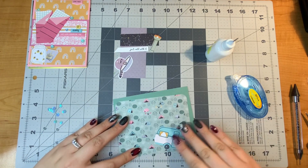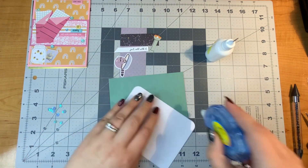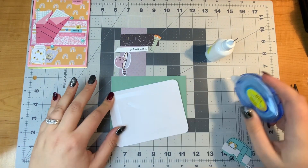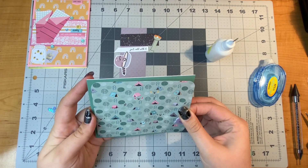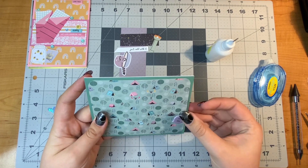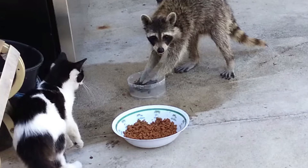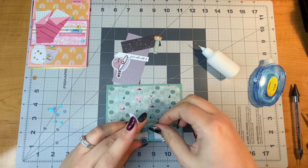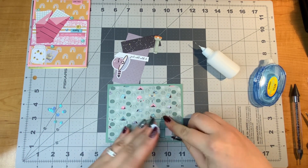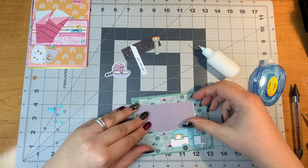Now this card — you have to understand my humor with this one. There is a viral video that went around on the internet a couple of years ago with a raccoon stealing a cat's food. I'll insert a little picture here in the video. You can see the raccoon is stealing the cat's food and then putting it in water. It just makes me laugh.